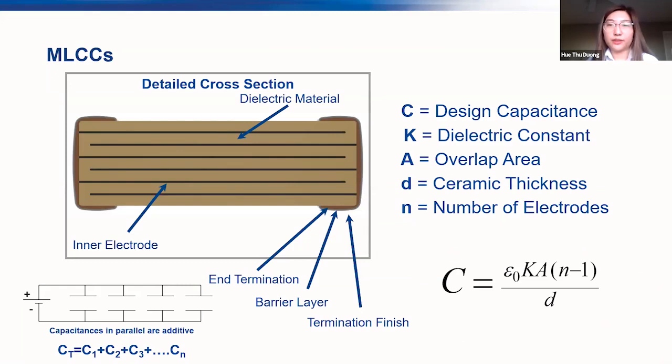By looking at these parameters, if we increase the dielectric constant, the area of the electrodes, or the number of layers, we'll see an increase in capacitance. We can also choose to reduce the dielectric thickness, since the capacitance is inversely proportional to the thickness. So if you were to reduce the ceramic thickness, say, by half, that would double your capacitance. And because you reduced your ceramic thickness by half, you can now add twice as many layers, which again doubles your capacitance. So the net effect of reducing thickness by half would yield a 4-fold increase in capacitance.